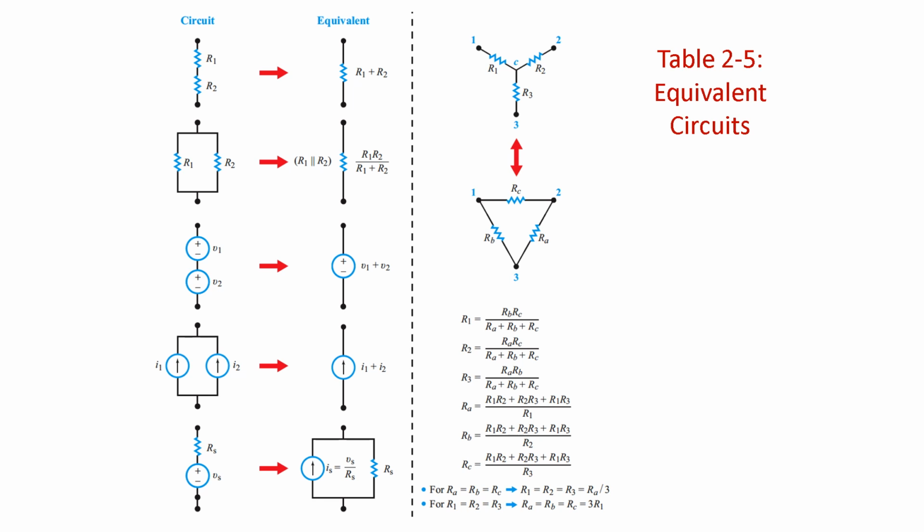The one underneath that, we've got 2 voltage sources. Both of the pluses are facing the same direction. Both of the minuses are facing the same. So the negative goes to the plus and the plus goes to the negative. And that means we can add that into a single voltage source, which is the sum of both V1 and V2. On the bottom, the next one down, we have 2 current sources which are in parallel with each other, both pointing the same direction. And so because all of the current into a node has to equal the current going out of the node, we've got a nice little equation there, which means that is the sum of the two currents.